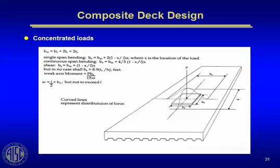I'm not going to go into this. You really got to study it a little bit to understand what it's all about. But just to be aware that it exists, if you do have a 10,000 pound concentrated load on a composite slab with a fairly small footprint, the Steel Deck Institute does have a design procedure you can use to check punching shear, check one-way shear, and then check flexural capacity, and gives you guidelines on how to reinforce that slab accordingly for that heavy concentrated load.